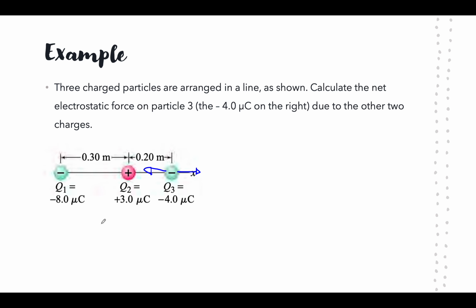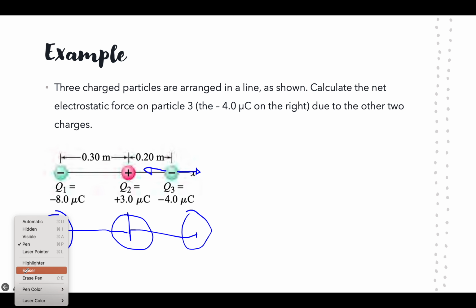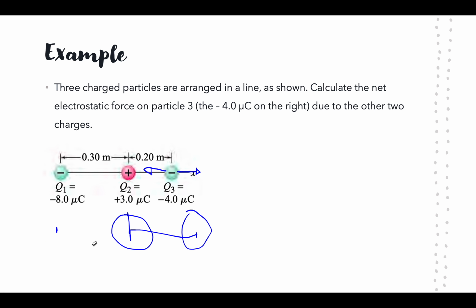Now, in this example, all three charges are particles, which means that the distance is already measured between them. But if instead of particles they were spheres, three large spheres, then it'd be the same thing. We would measure the distance from center to center to center, not from the surface of the sphere, but from the center. So just be very, very careful about that. Okay? All right, back to this example here.